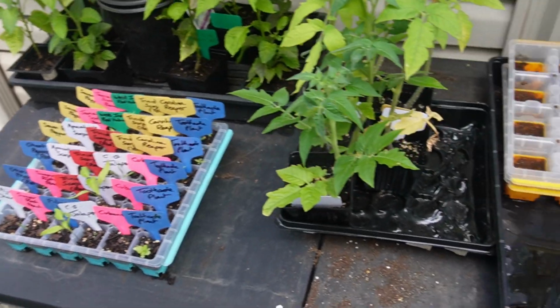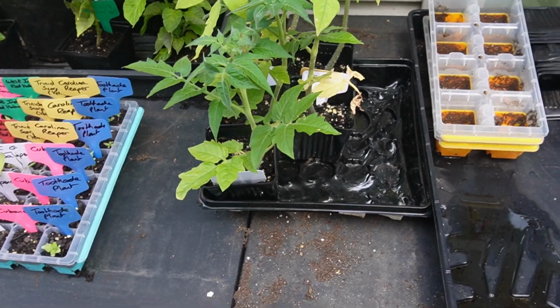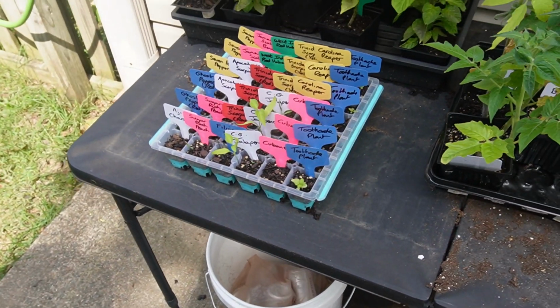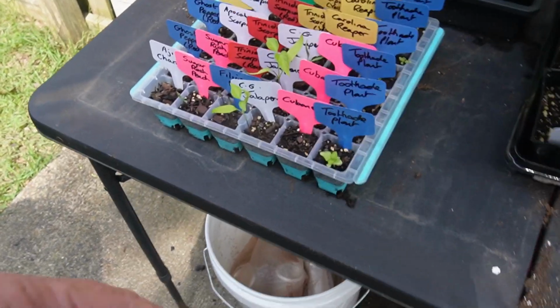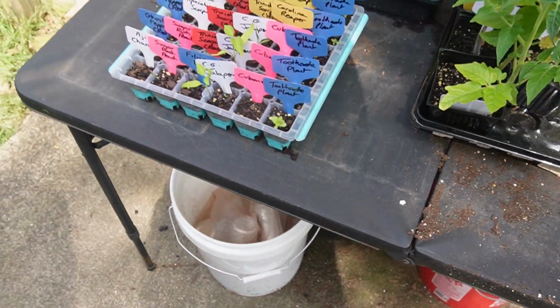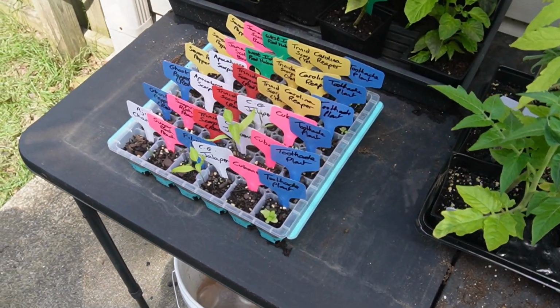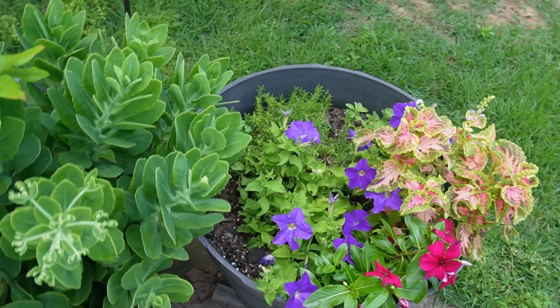So these are some peppers. Some of these need to go in the ground. There's a few tomatoes, and I'll probably put at least a couple of those in the ground. And then these are the ones that are coming up. I've tried several rounds of these for a friend, and some of those are for me. This is a toothache plant, and it grows pretty slow. My friend Val is also growing that, and she's saying the same thing. Man, that stuff is just so slow. And it is. These are turning out really pretty, actually.